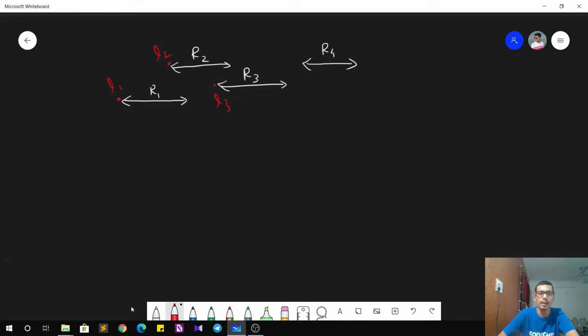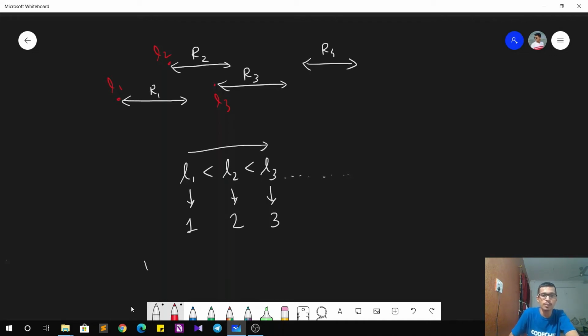So we know that L1, L2, L3 are nothing but sums of arithmetic progressions, and that too, they have a formula in x. So it is established that L1 is smaller than L2, which is in turn smaller than L3 and so on. Why? Because L1 is a sum of an AP of one term, L2 is a sum of an AP of two terms, L3 is a sum of an AP of three terms, where all the terms are non-negative. So definitely they are going to be in increasing order, right? And the same goes for R1, which is less than R2, which is less than R3, and so on. So the same is established also for the ending points of the ranges.